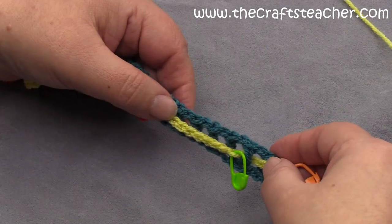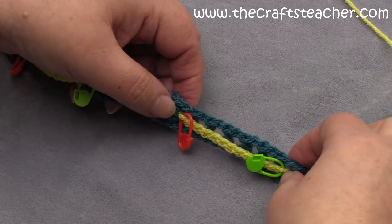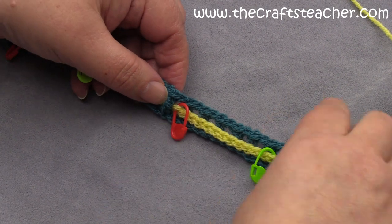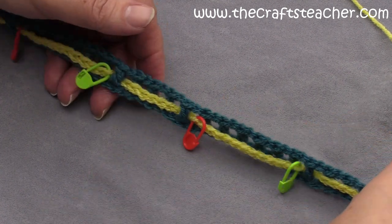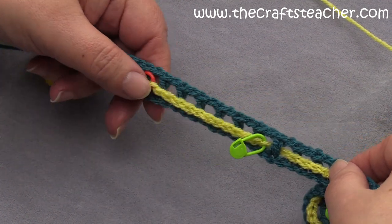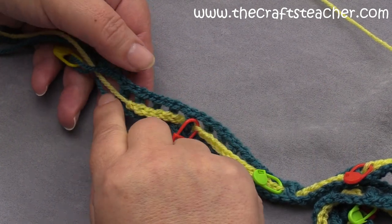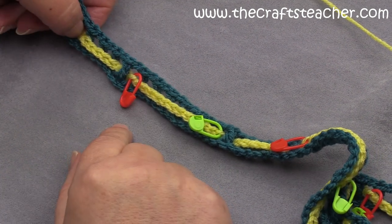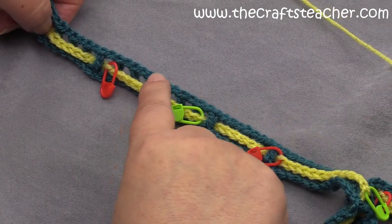I have woven through the color 2 chain, and here you see that wider spot - there we have the green right after the double crochet, and the red right in front of the double crochet. I have repeated that all throughout the whole setup, and here we end with back 3 times and a side stitch, so we have done this correctly. And now we will do row 1b, and then it will show how this really helps.